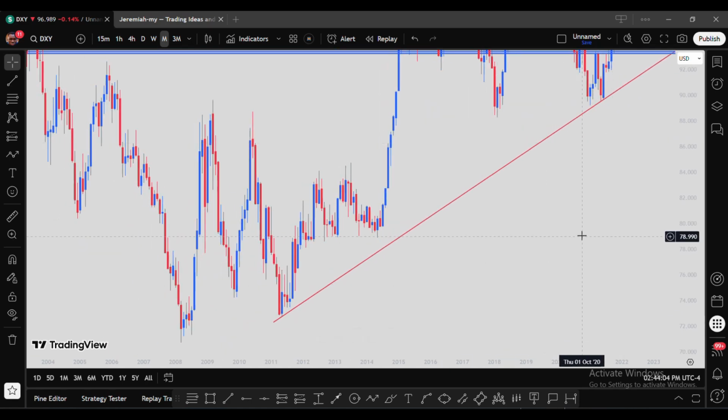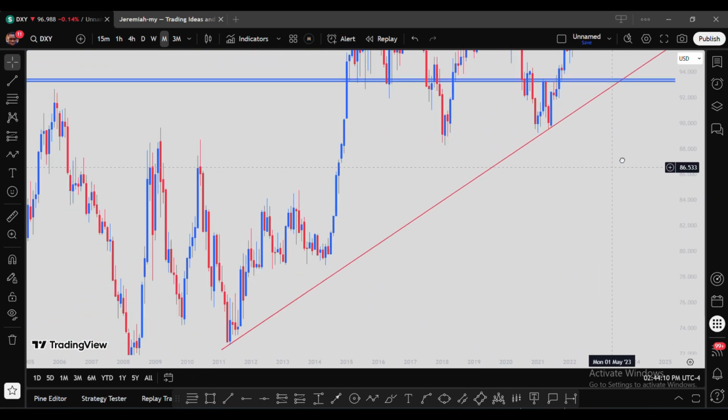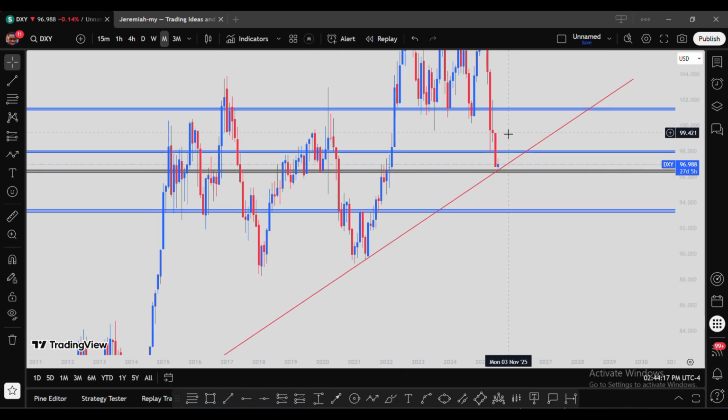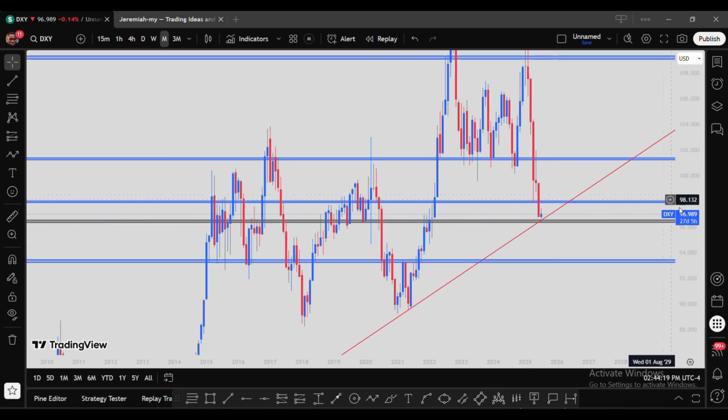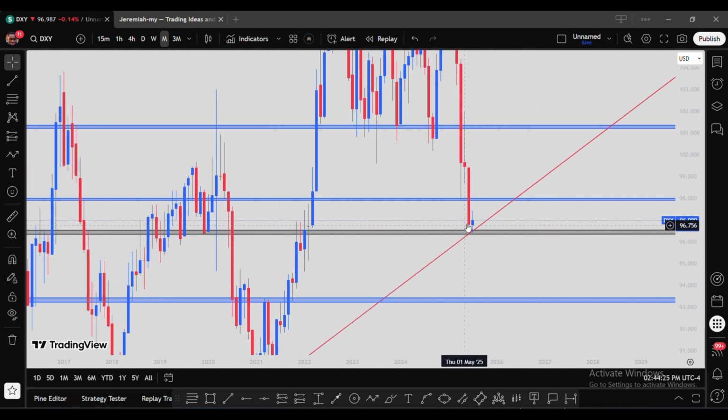So the very first pair we kick off with is the US dollar, which is the DXY. Looking at DXY, the direction of the market is clearly to the upside. Price was respecting this upward trend, and we have a first touch, a second touch, and now a third touch of it. Price has come back down to touch the trend line for the third touch and also touch a key level. This is a major level too.